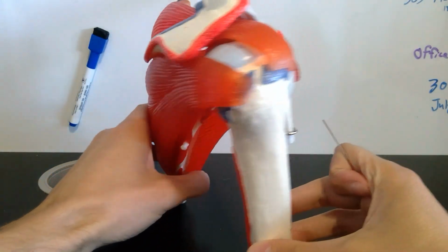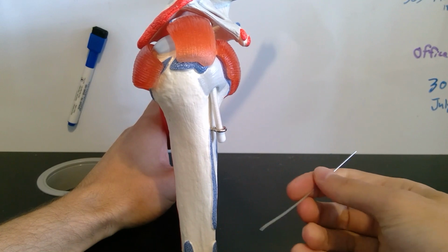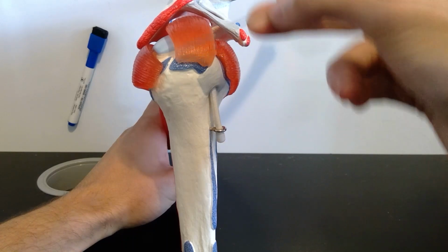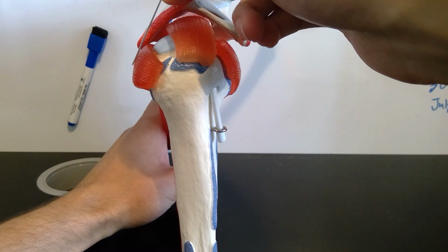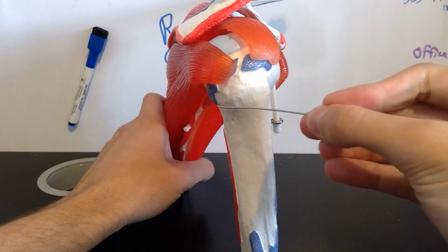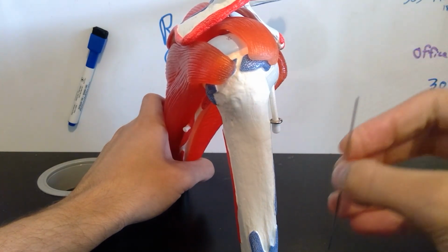So now when I'm turning it, so now we're looking laterally at the humerus, we can see some of the insertion points of the muscles. So remember the supraspinatus coming over the top and our infraspinatus coming over the posterior side of the humerus here. And so we would have another muscle attachment too, which is kind of hidden, but it's right here. And it's by a specific teres muscle. I'll give you a second to ID it.